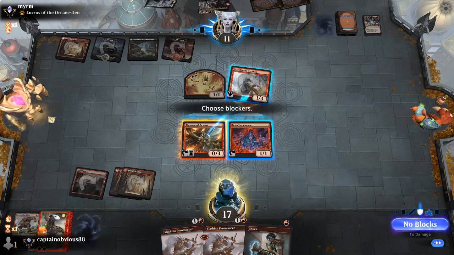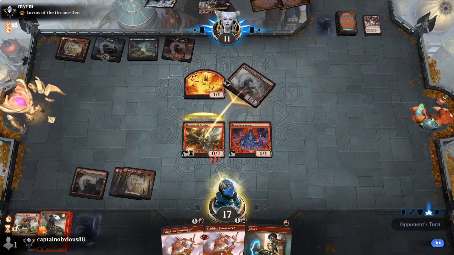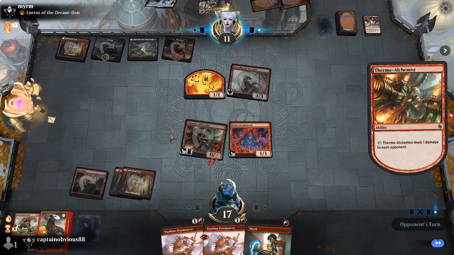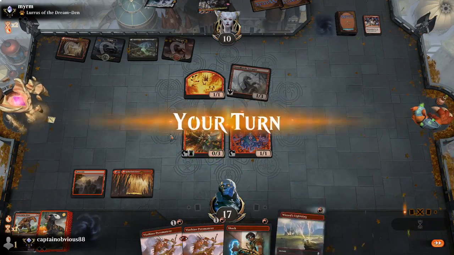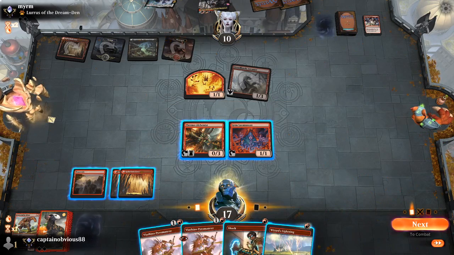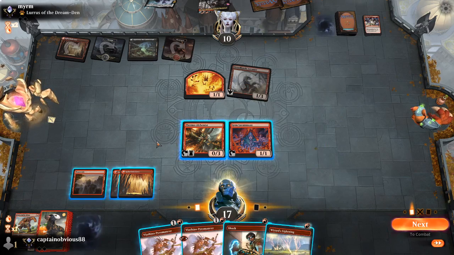I guess I'll block. But yeah, that kind of fills up my graveyard for me for Grim Lavamancer. Could be relevant. So I can get in a fair bit of damage here. Let's see. 1, 2, 3, 4, 5, 6, 7, 8, 9, 10. I guess I just win, I think.